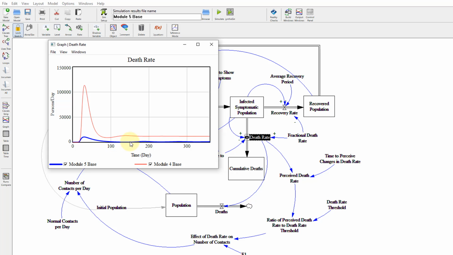But when the death rate goes down, people perceive it to be less serious, start going back out and making contacts with other people, which will increase the infection and increase the death rate, right? And then when that happens, people will reduce the number of contacts, and then the death rate will fall. So we're going to see this slight oscillatory behavior in the system.